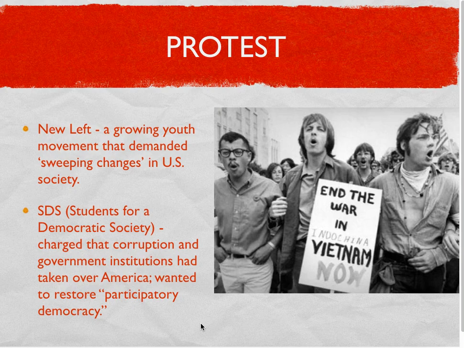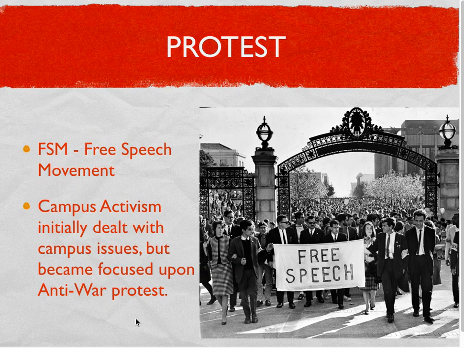And once again, the 60s, this is a time period of great change, reform, civil rights movement, and so on and so forth. These groups are going to be part of that. Another group to mention is the FSM, the Free Speech Movement. They, along with the SDS, really the origins of these organizations begin on college campuses.